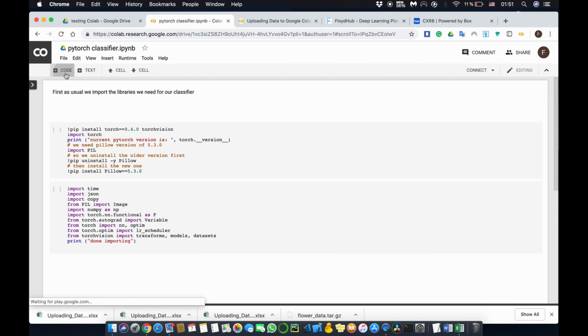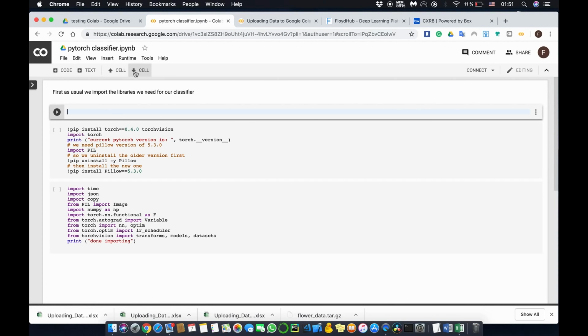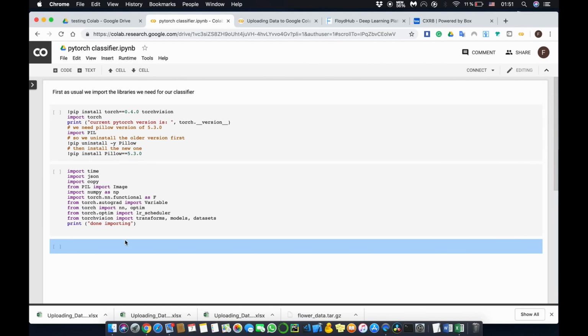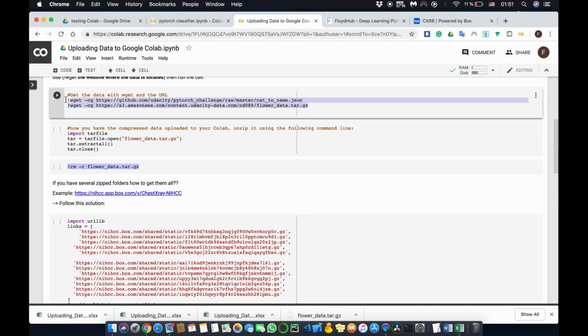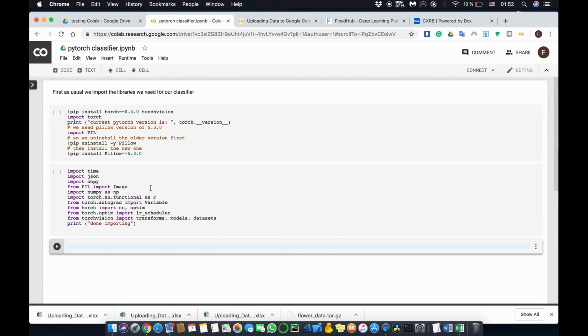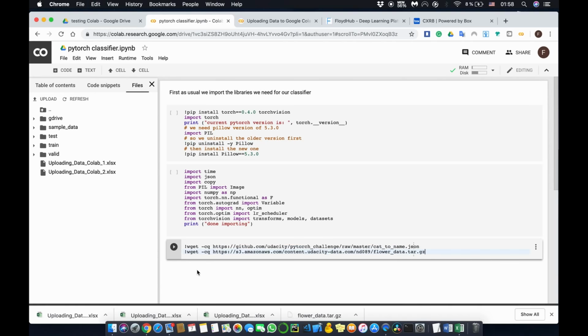Now we would like to download our data, right? So let's do it together. I mainly will be using the same thing that we have done together. I will need the category to name JSON file and the flower data, so I will copy these 2 lines and paste them here.